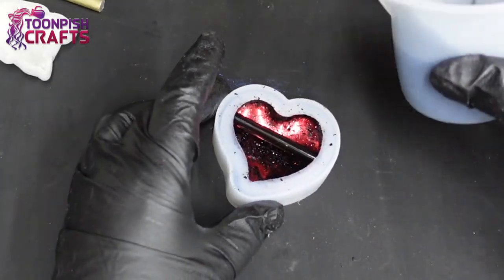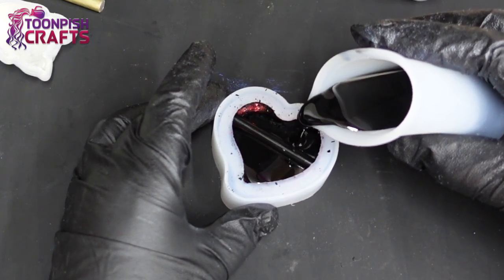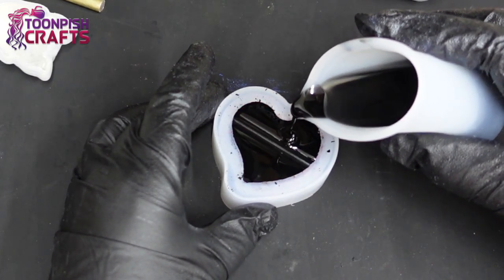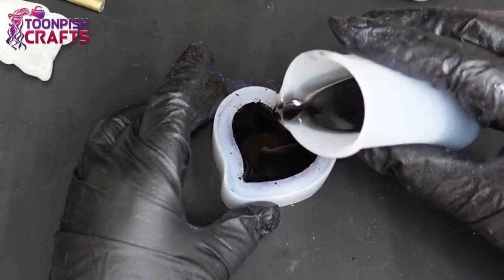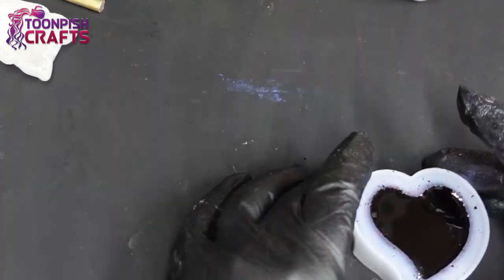So you can see the heart is slightly off, the tube isn't exactly in the center and that's where I went wrong. When I demolded this heart I had to sand down quite a lot of the edges to actually find the tube and that meant it wasn't heart shaped anymore.